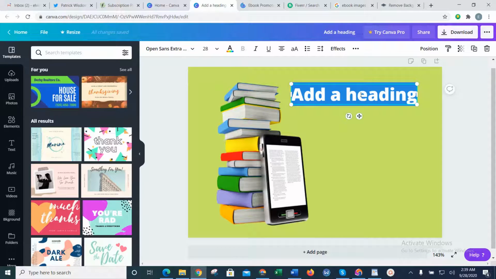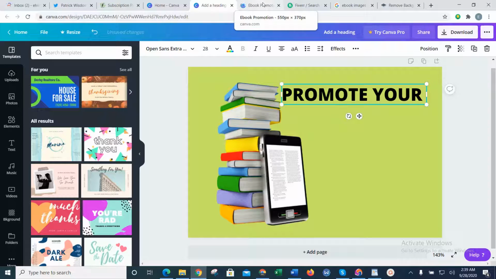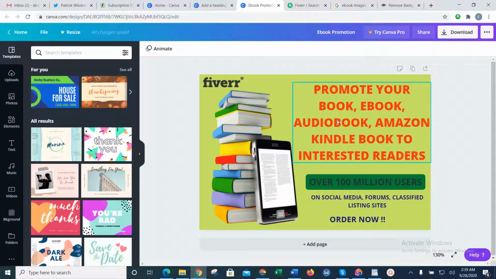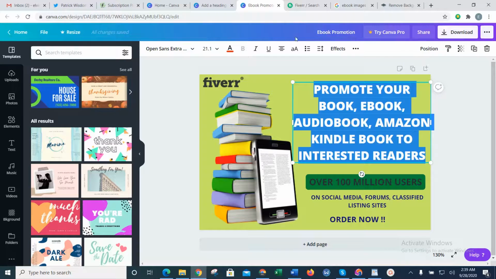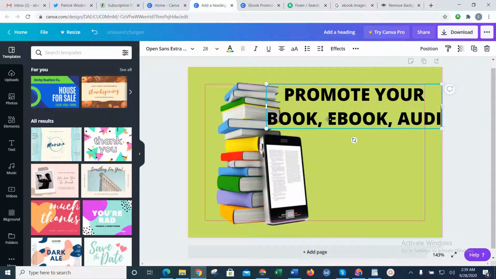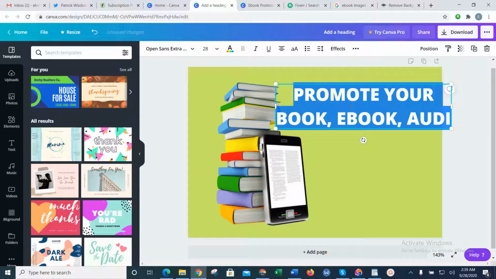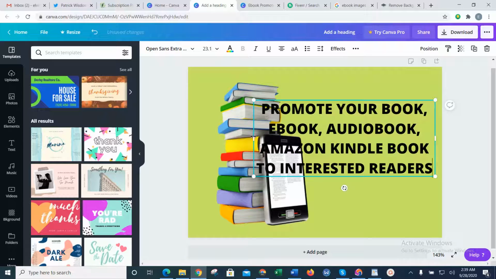Let's write something like promote your book, ebook, audiobook. I write stuff like that, like they write their own. I've already written it here, so I just write my own idea. Once I write it, you can reduce the size here.